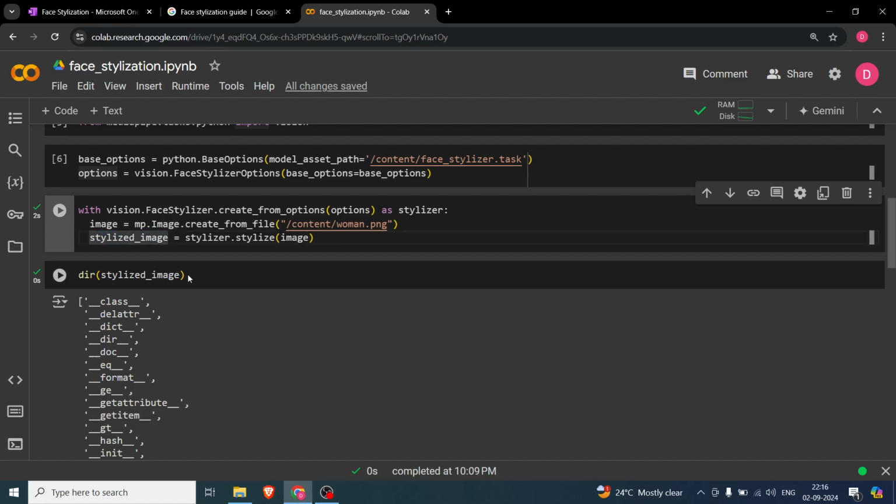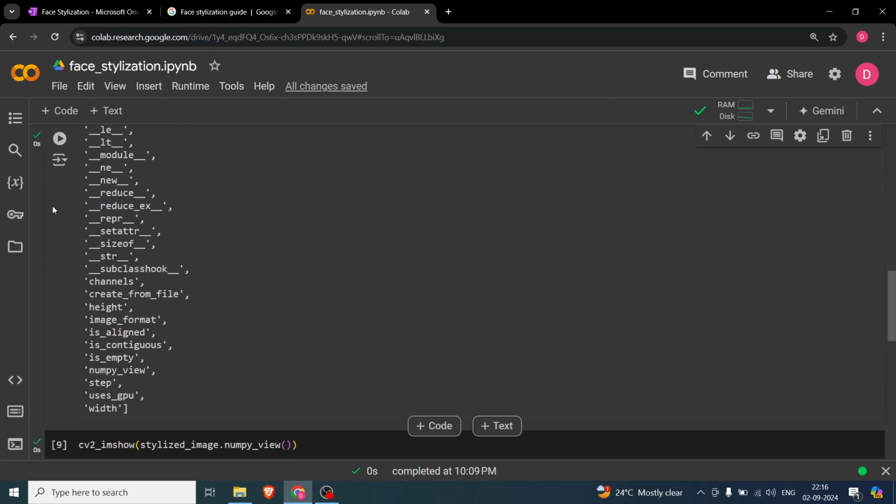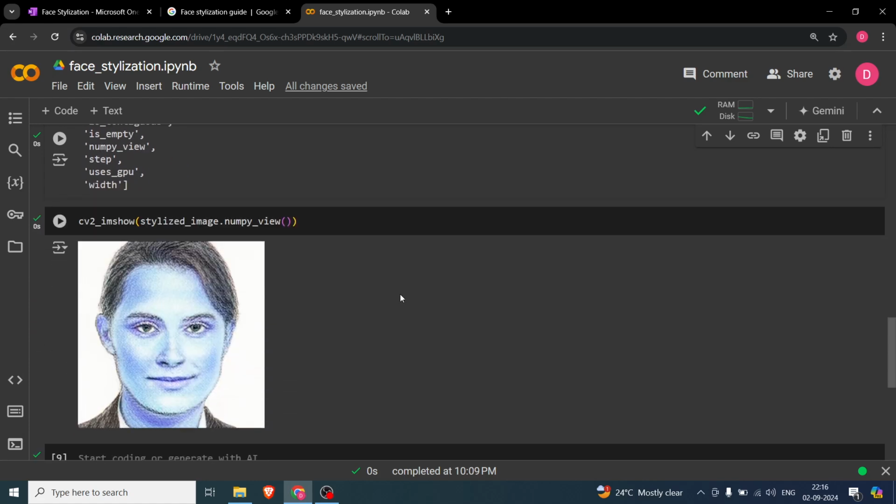Now if you do a dir of that, just to see what are the things that we can use. So there are many things. What I am interested in, just the numpy view, because I am only interested in the image. I want to show you that image. So what you can do is you can do cv2 imshow over here, and then you can take the stylized image dot numpy view. So this is what you can do for your image.